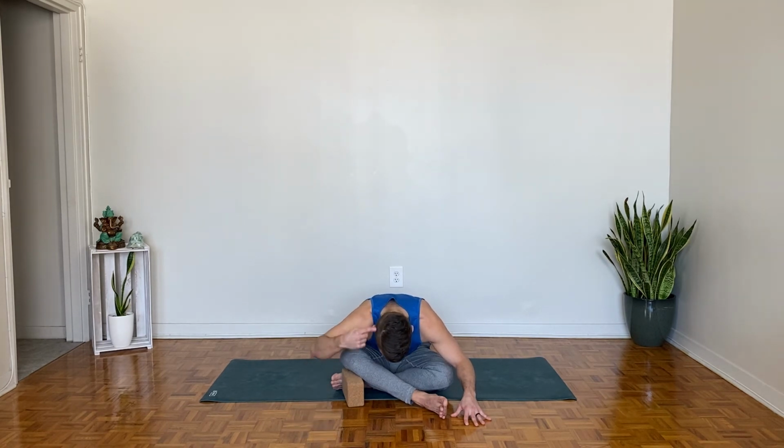You can also fold a pillow under the knee and then start to round yourself forward over your inner thighs and inner shins. Let your head be heavy. Think that your sitting bones could plug into the ground so that everything else can reach forward from that grounded anchor point.